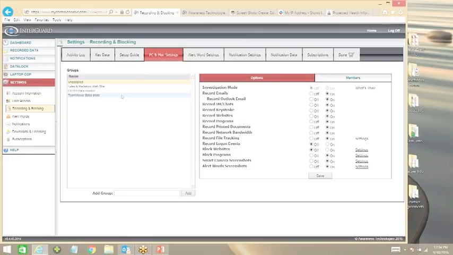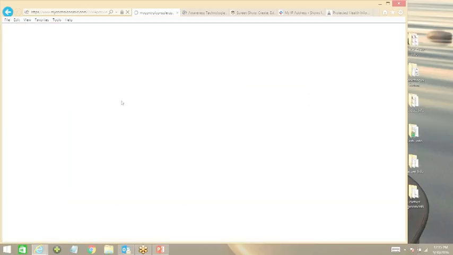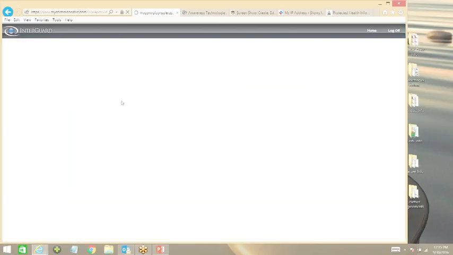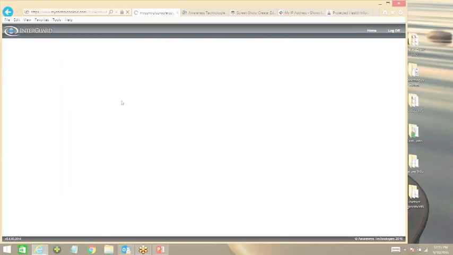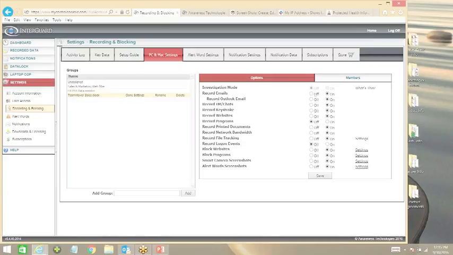So let's go in here and highlight our group again. And again, we're just going to toggle off these options here. No need to have all this extra data for the specific policy. We're going to record the programs, yes. Documents off, network bandwidth off. Child tracking off. Login events for the applications, yes.